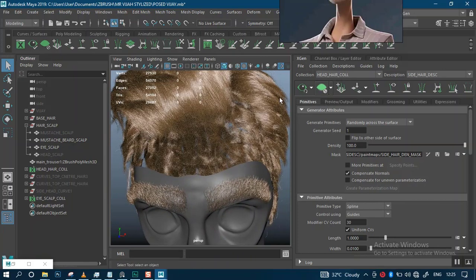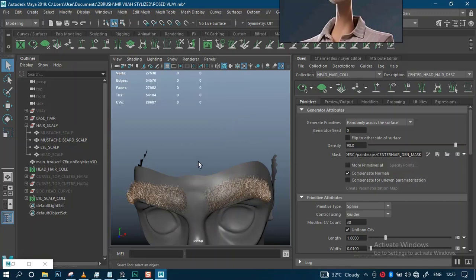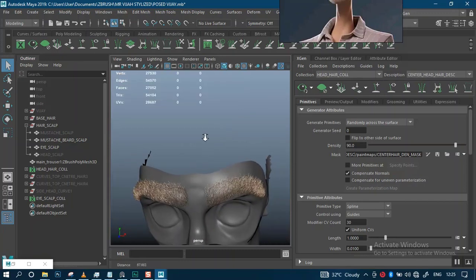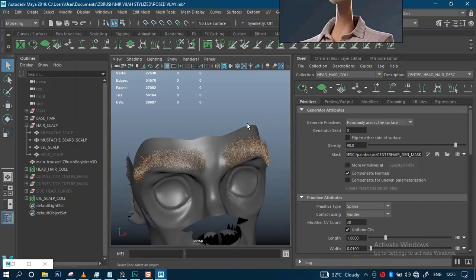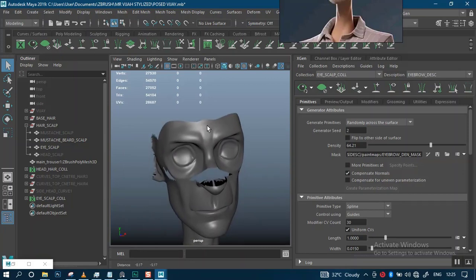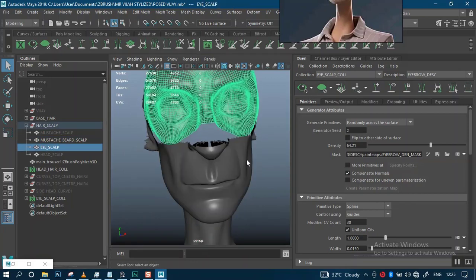So now let's just hide them to save some RAM space to work a bit faster. Let's hide all of those. If you leave them on, you would begin to see Maya lag. So hiding all of those. Hide this also. This is the mesh we need. So let's hide this.